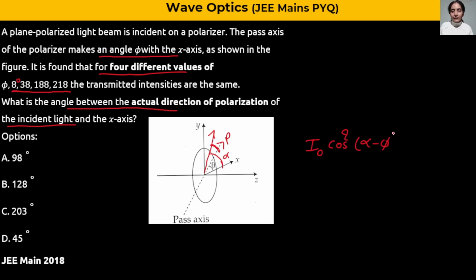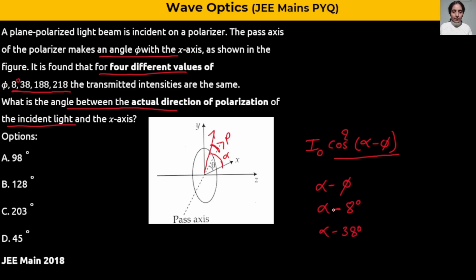So if intensity coming out for different value of phi is same, it means cos का value of alpha minus phi is same. Done है? Then only intensity will be same. So आप एक काम करो, alpha minus phi को चेक करने की कोशिश करो, alpha का values put करके. So let's take two values of phi. Suppose कर लो मैंने लिया 8 degree and 38 degree. So alpha minus 8 degree and then alpha minus 38 degree. I am going to put the value of alpha.